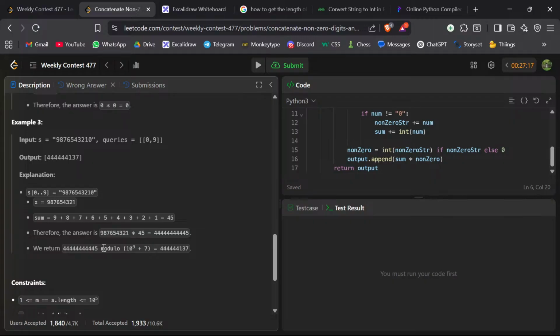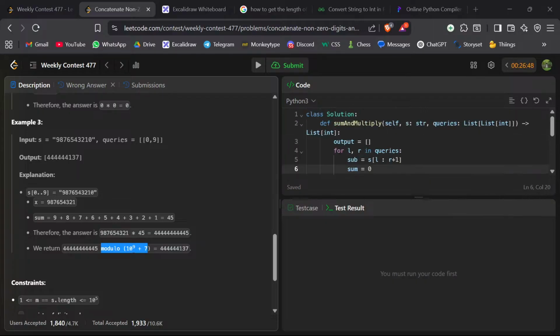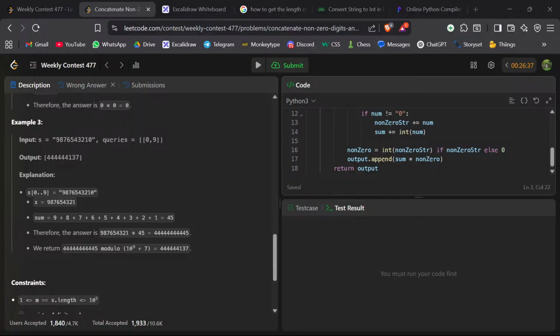Okay, okay, we need to take the modulo. Oh, that I was doing literally. Let's do this, guys. I'm very bad.